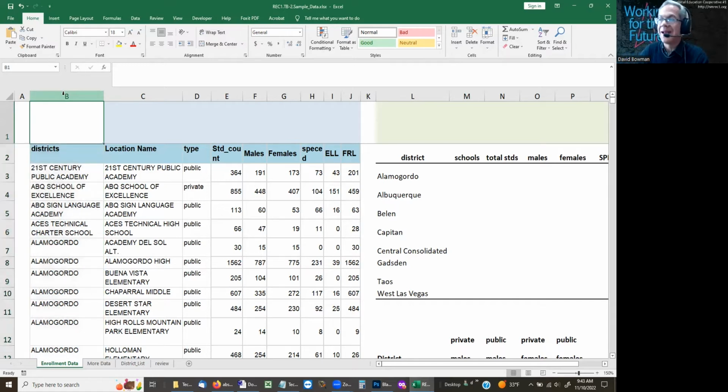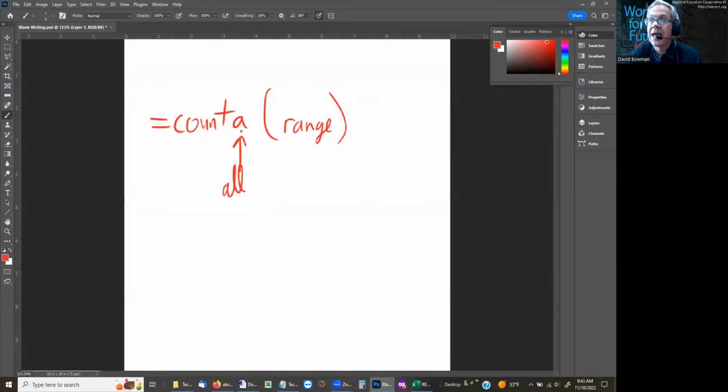So here's how we do it. And it's actually really, really simple. So our formula is COUNTA, and it's going to be everything in column B in this case. So here, we're going to look down the entire column B.